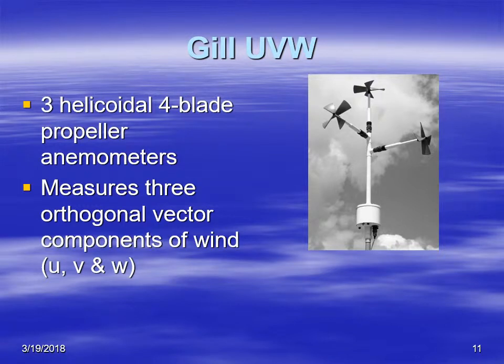The final type of propeller anemometer we're going to talk about today is the Gill UVW. Gill is the company that makes it. UVW because it measures orthogonally the 3 components of the wind, the U, V, and W components. It's made up of 3 helicoidal 4-blade propellers that are oriented along the X, Y, and Z coordinates. X typically is east, Y is north, and Z is up.